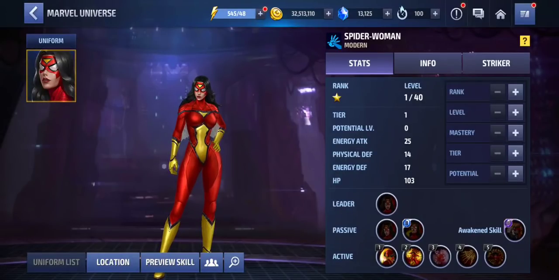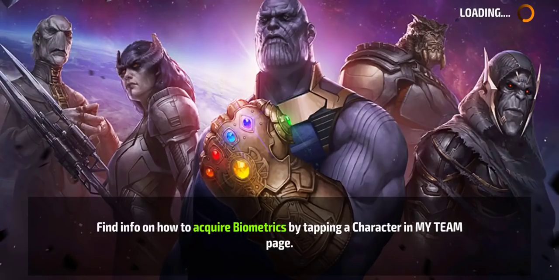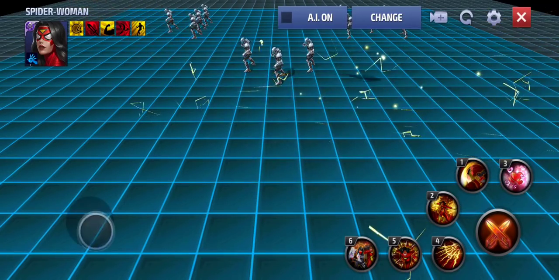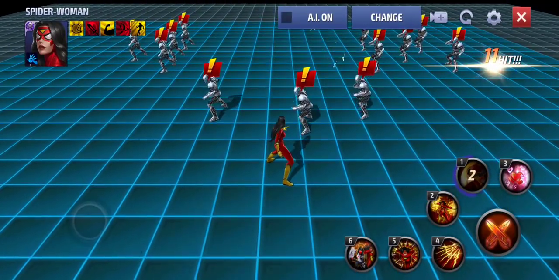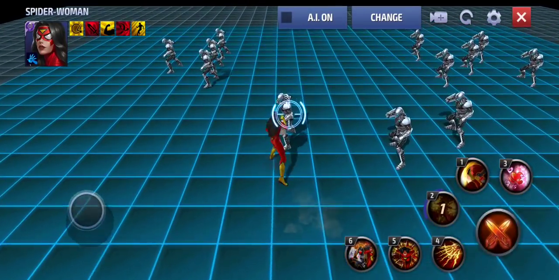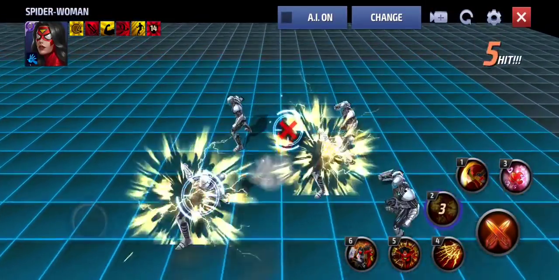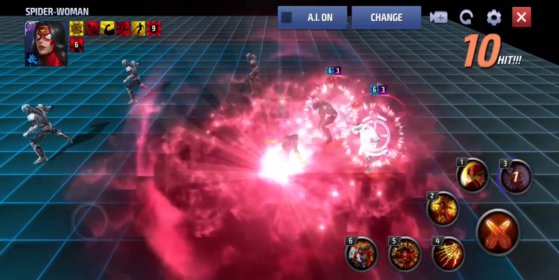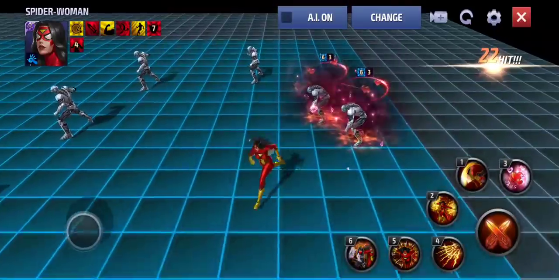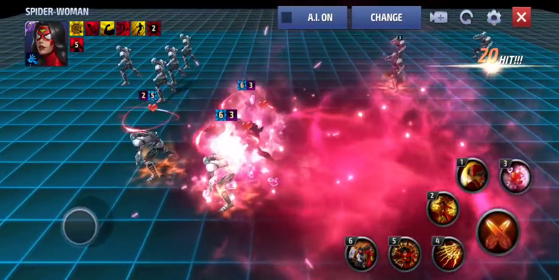Wow. Okay, so here, let's go for skill preview a little bit, and then we will go to another character. Let's go quickly. Here the skill number 1, and here the skill number 2. What does it mean? Skill number 2, like this. How about skill number 1? Okay, how about skill number 3? Also, we got charm, charm 3 seconds.